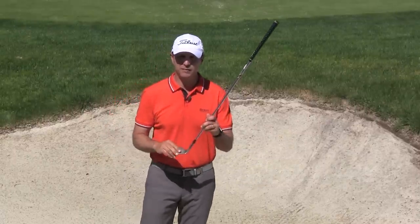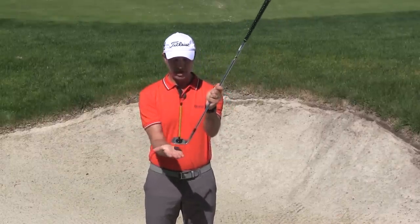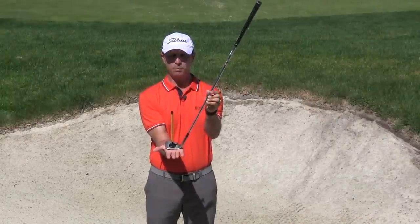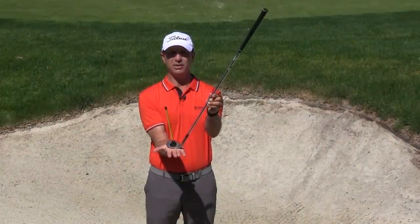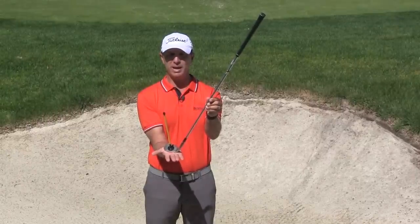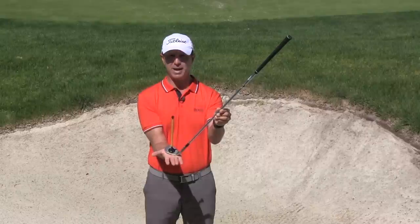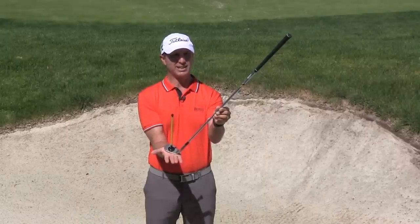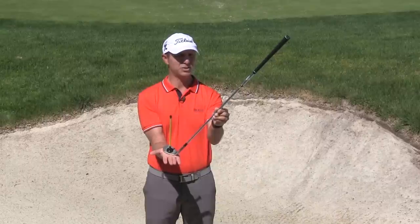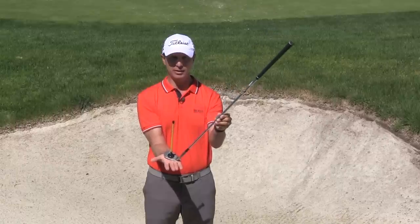So let's talk about the club face first. Here's my regular sand wedge and the club face is pointing right at the target. Now, if you open the face, obviously the club face is going to point to the right and the ball is going to spin to the right. But what I'm going to have you do is now lower the handle and now the club face is back to square. So we've added loft, but we haven't opened the face in the sense that we haven't aimed the club face to the right. So real simply, open the face, lower the handle, okay?